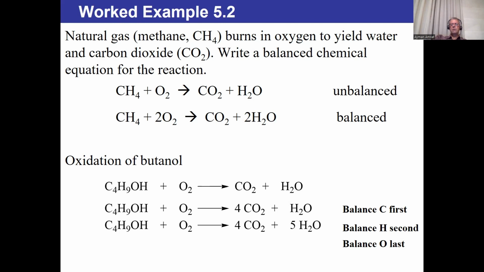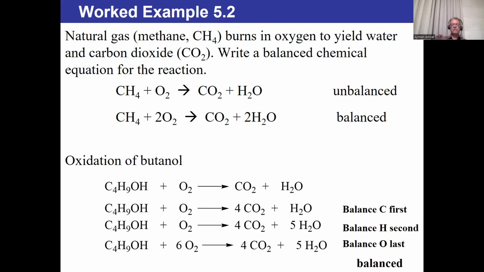Now, 5 oxygen in water, and 4 multiplied by 2 is 8, 5 and 8 is 13. On the left, there are 3 oxygens, so oxygen should be multiplied by 6. 6 multiplied by 2 is 12, and 1 from butanol makes 13, to balance the 13 oxygen on the right. Leave balancing oxygen last because it is found in many formulas.